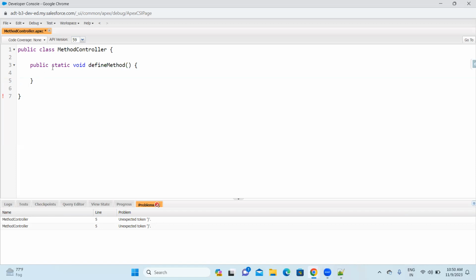So now going back to the syntax: public, static. Static means how the method would be called, whenever somebody wants to call a particular method. Void is a return type. Void means null, nothing. It is not going to return anything. We will elaborate on this, and this is the method name.